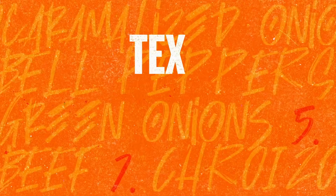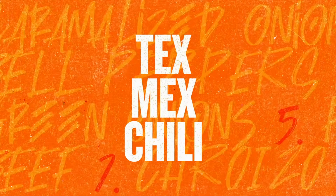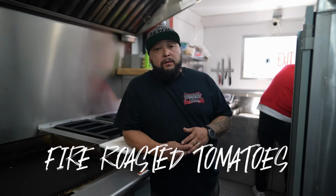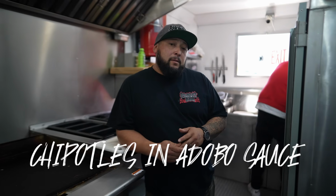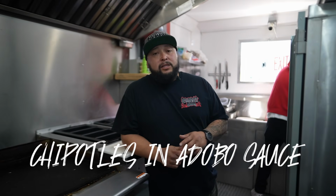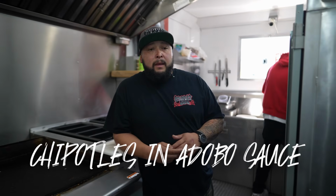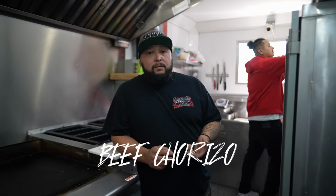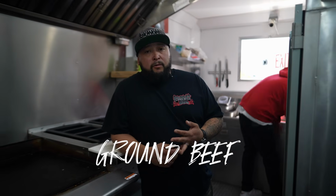The first chili recipe that we're going to be doing is more of a Tex Mex style. We're going to be caramelizing some onions, some bell peppers, red and green. We're going to do some fire roasted tomatoes. We're going to do some chipotles and adobo sauce. We're going to puree that down, mix it in, even an achiote paste. We're going to use what you would normally see in like a pastor recipe. We're going to do beef chorizo, ground beef, and ground pork.